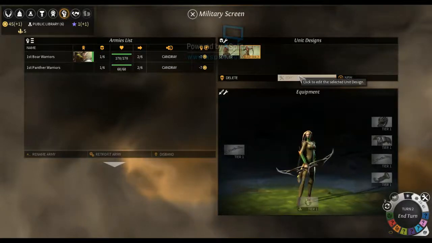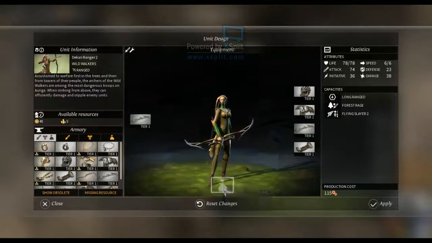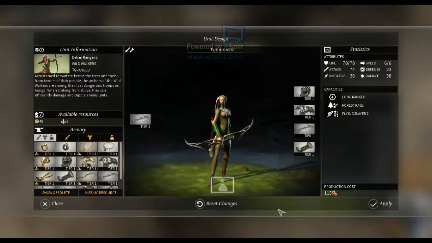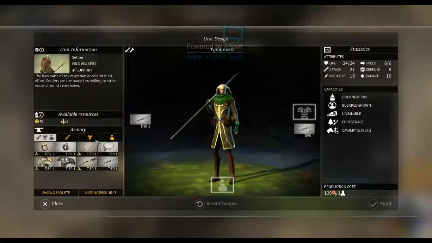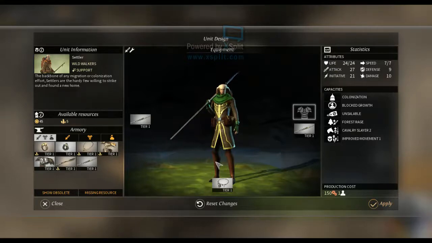Actually, I would have given them the iron necklace. It would have been a lot better. This would give them even more movement. Or, okay, let's reset for now, because we already have really strong movement, so we don't need that. Usually I give the settler the iron necklace as well, because this way he will move faster on the battle map.